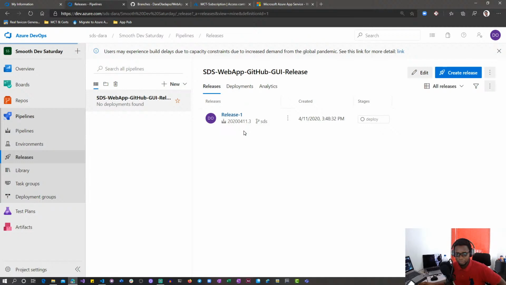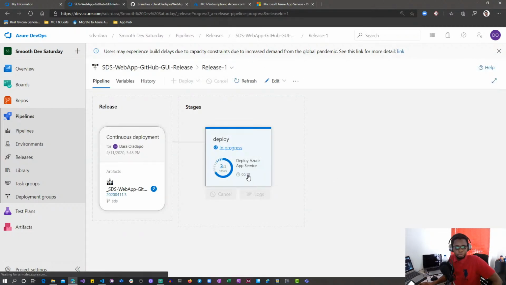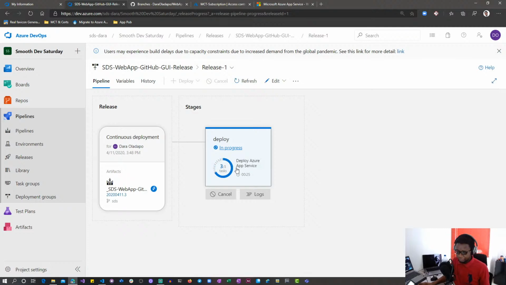Let me close this. You can read that if it's up to you. Alright, so we can see that our publishing is now in progress, and this is the GUI, which is still, of course, super beautiful. Even though it's been a long time since I've been in the GUI for managing pipelines, it's still awesome and works really great.